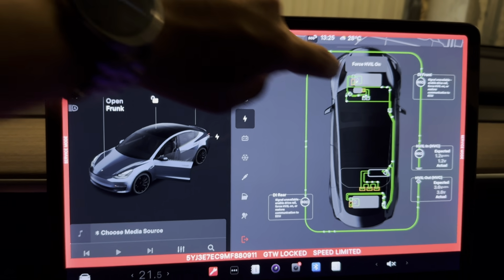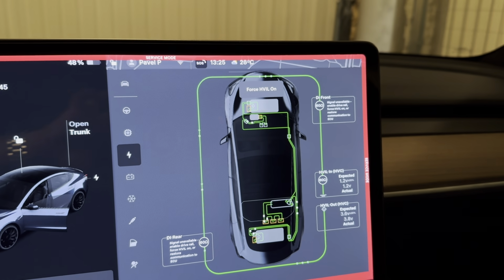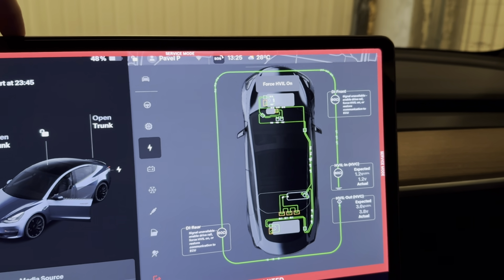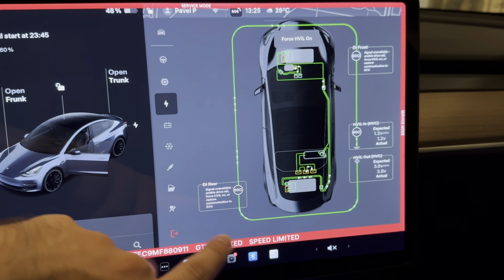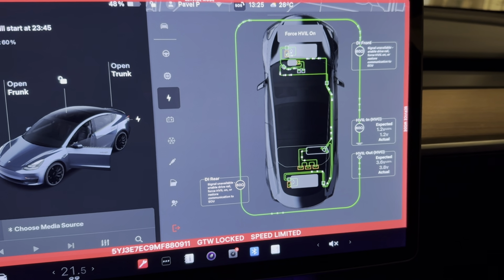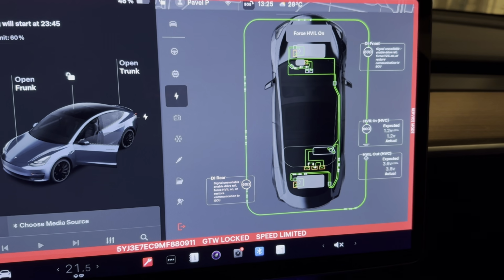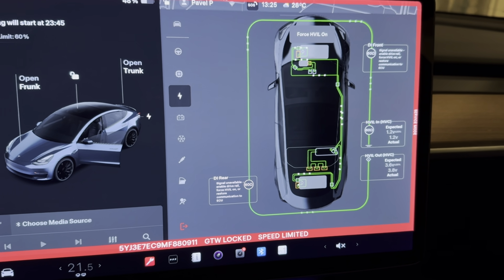So you can see some resistances. These are the resistances of the circuit itself. You can see rear, front, and some separate locations throughout the high voltage circuit where you can see some states.